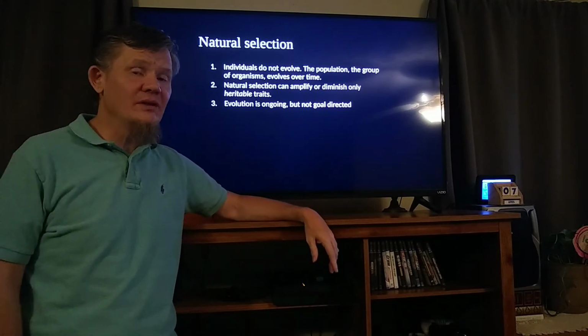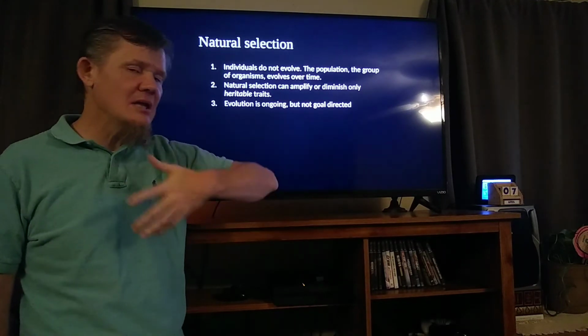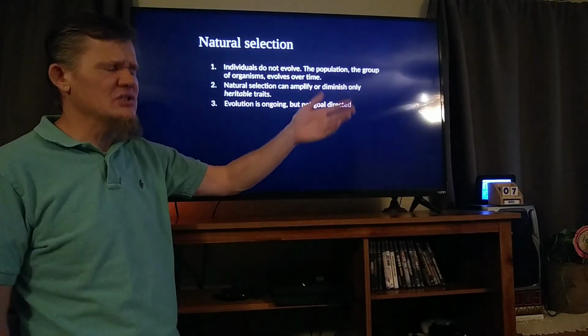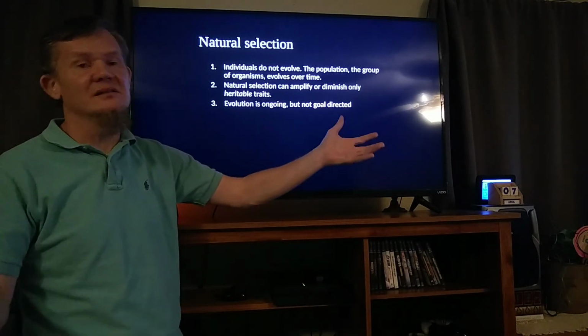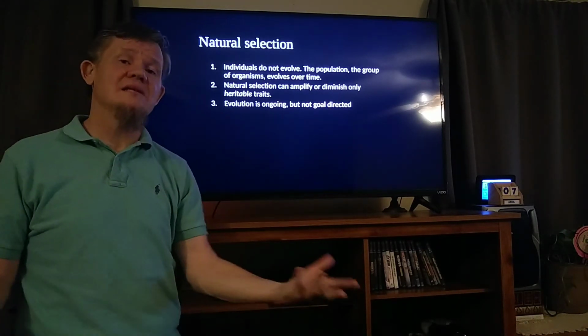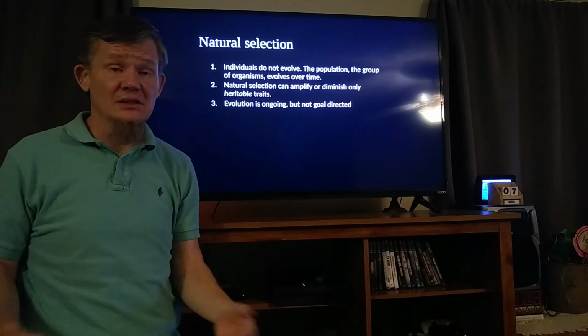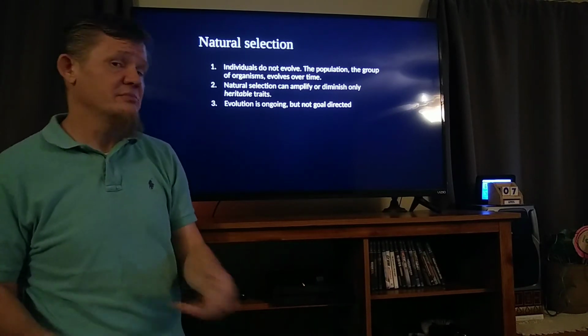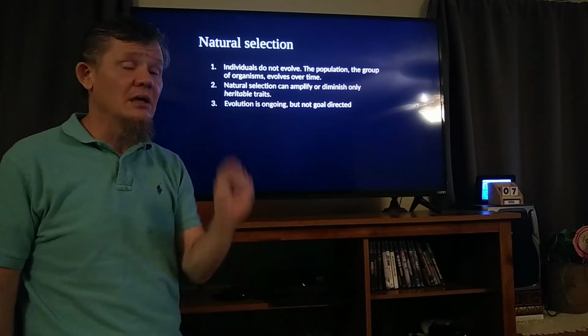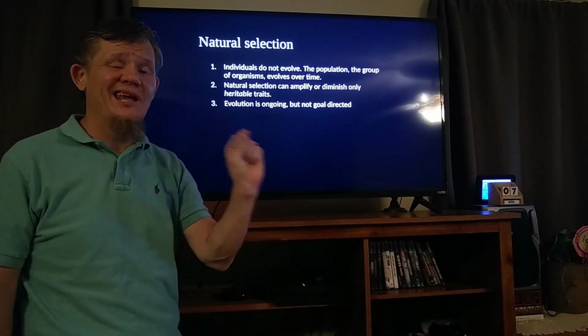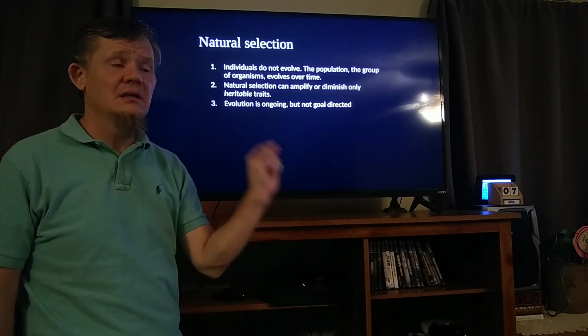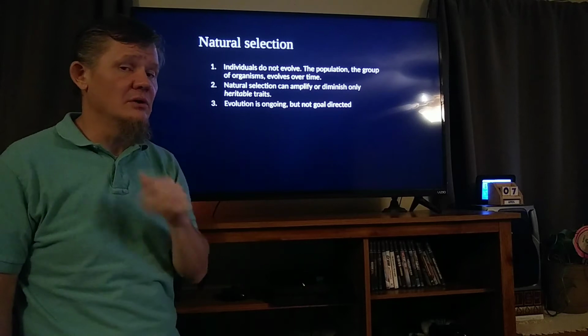What does make new things? Mutation. Mutation makes new things. And when you think of mutation, you think of people with arms growing out of their heads and stuff like that. You think of crazy stuff, and that's generally not what a mutation is. Most of the time, a mutation is bad, but very rarely a mutation, a random change in a gene sequence, can be good. Most of the time it's bad.